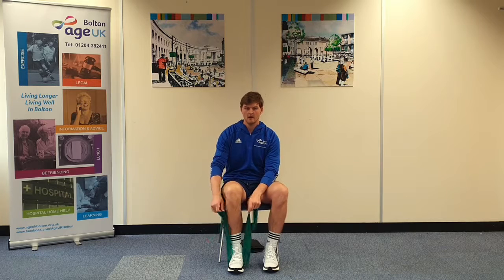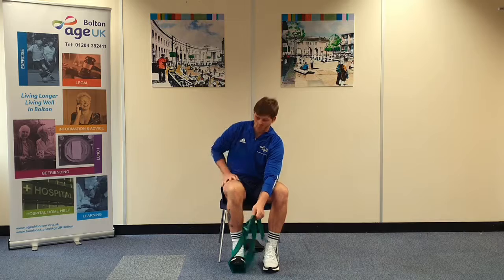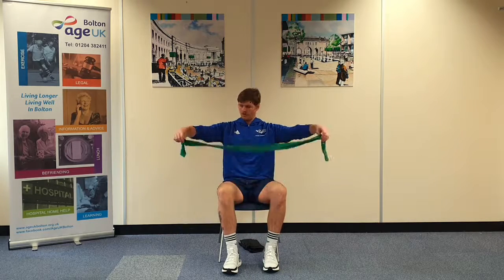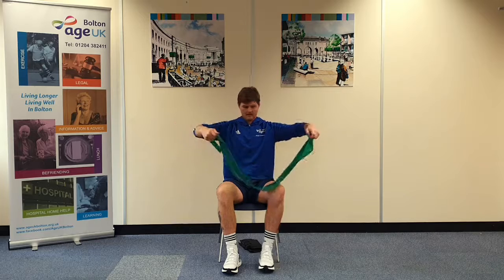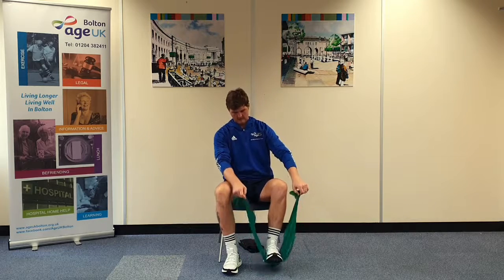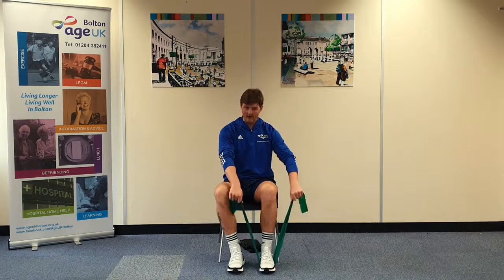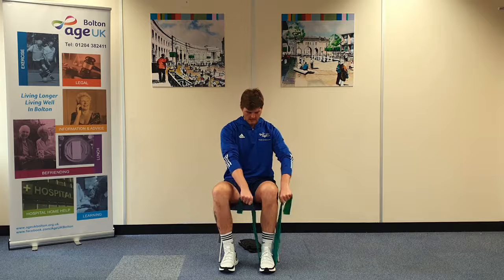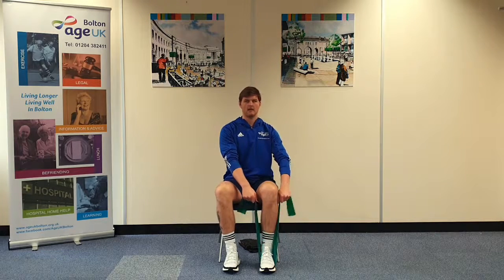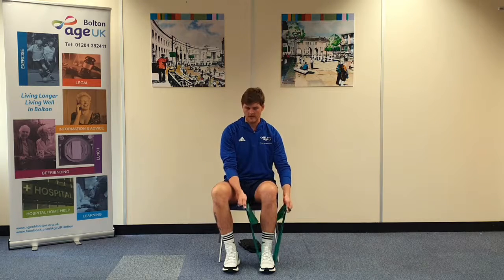You're going to try up to ten on each leg. If you need to and you feel like you're cramping up, you can change legs after five reps. So you're going to hold the band at the end, put it on the floor and then place your foot on top. You want to have your hands next to the knee joint. Just let the tails dangle out to the side. Avoid wrapping the band around your hands.